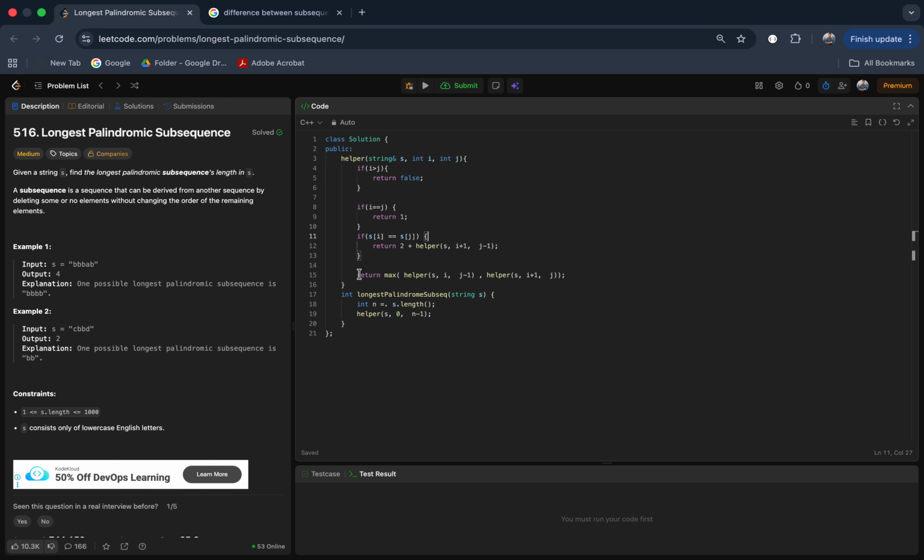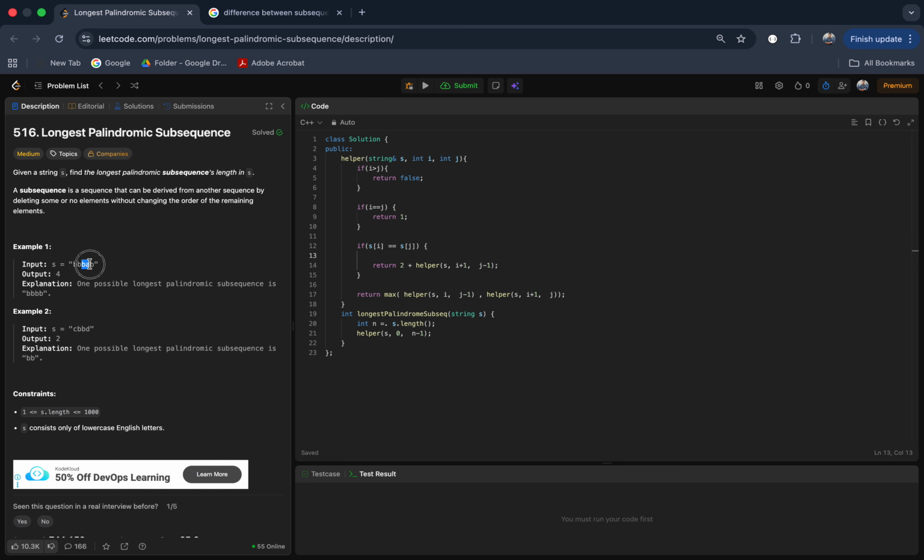But for i equals 2, what I am thinking here is how can I tackle the two character thing, because if we have only two characters like bb, or b and a, then I am calling this helper function, so i plus 1 and j minus 1 should return me 0 over here.